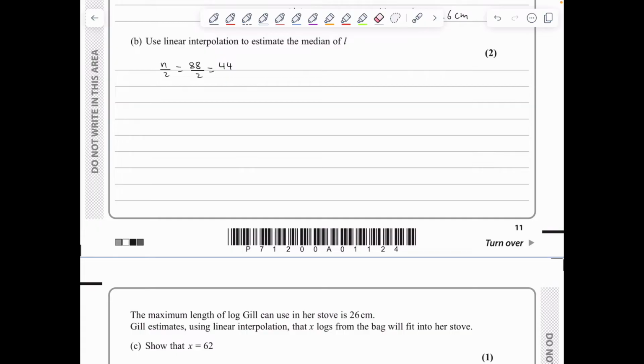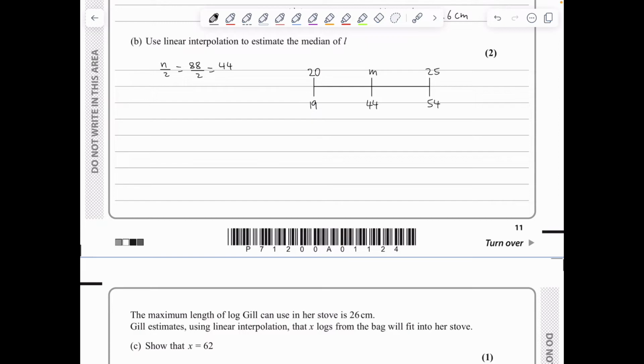And I can therefore draw this diagram here to help me determine the median. So it's between 20 and 25. Somewhere along the way, we've got the median M. And we've got 19 observations up to 20 and 54 observations up to 25. These are the cumulative frequencies. And we need to interpolate the position for the 44th observation.